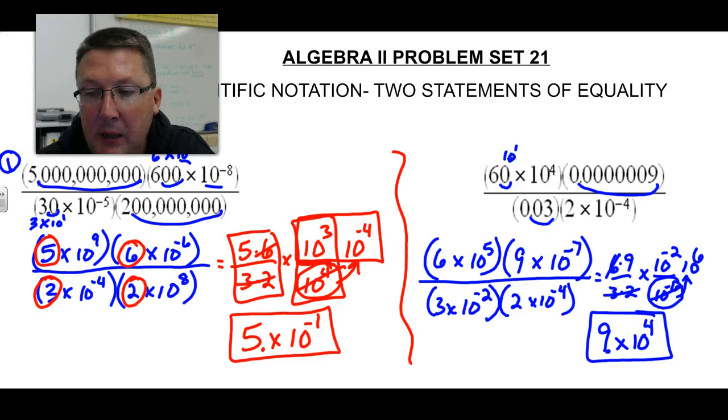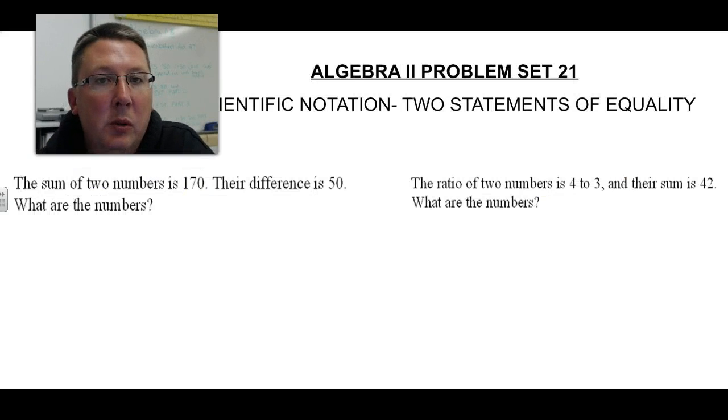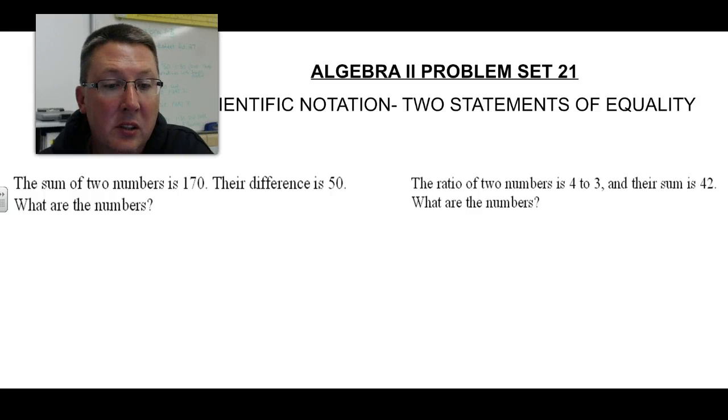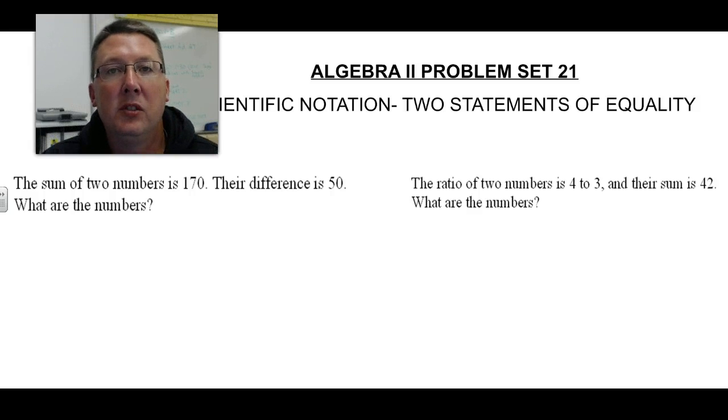All right, next topic, two statements of equality. These are going to be word problems, and they're going to start off kind of basic, just talking about two numbers and giving you some information about those. This will lead to more challenging word problems where they give us specific information about the number of items of various things. Okay, but it's going to start off just talking about two numbers.